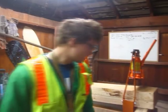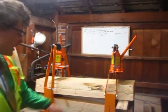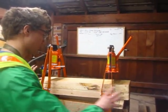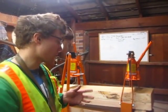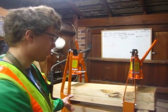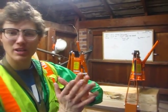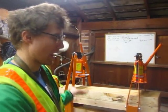And the really top-secret part about our press is that it's going to be modular. Oh, yes. Modular. It's not just a fancy word. What that's going to allow us to do is configure the front and the rear differently from one another, so that when we press our plies in there, we can simply interchange the parts that are going to be pressing the plies, so that we can make either a symmetric skateboard or an asymmetric skateboard.